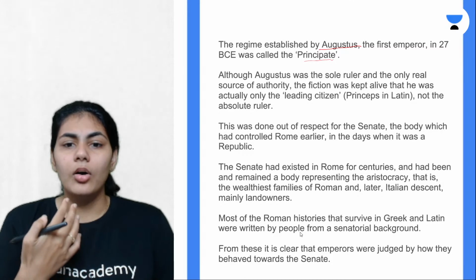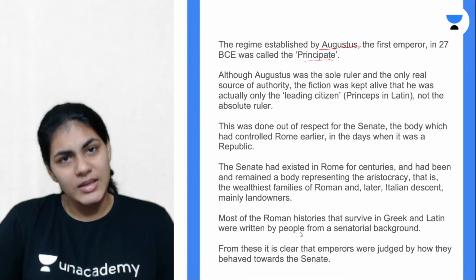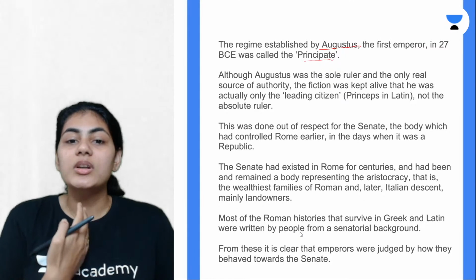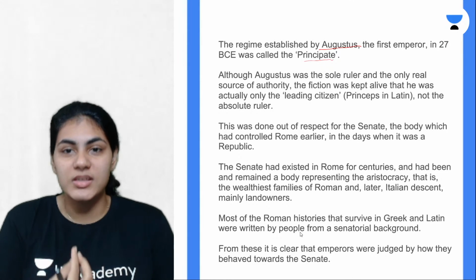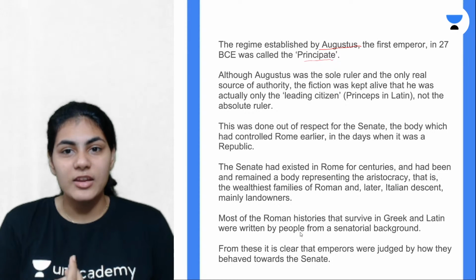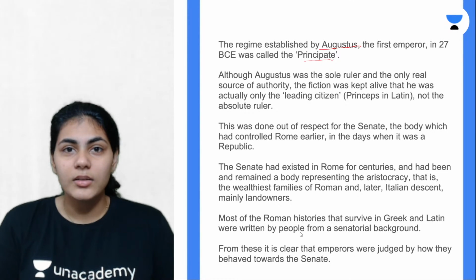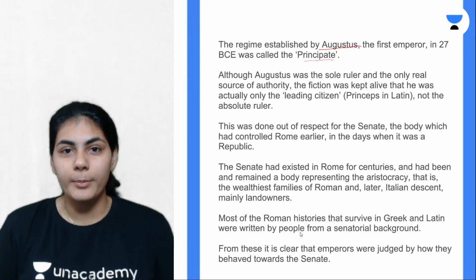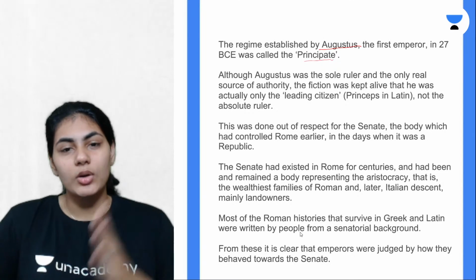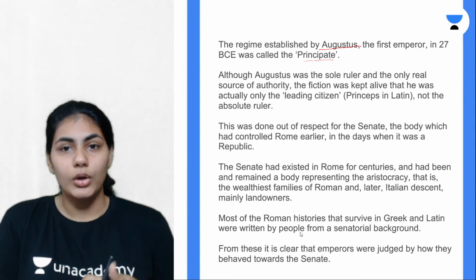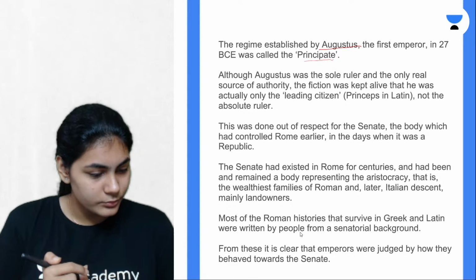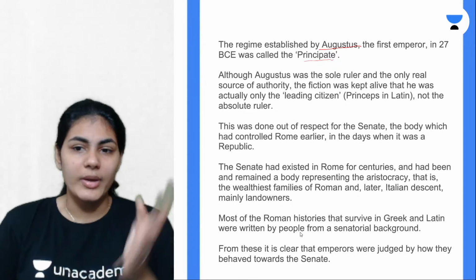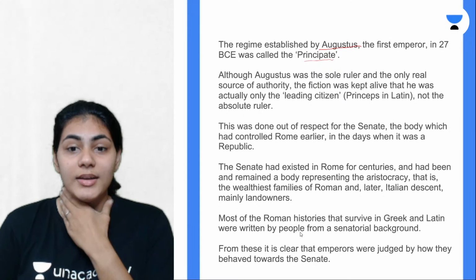And usually all of these emperors like Augustus and his successors were supposed to show some kind of respect towards the senators. So that was a very crucial feature. Now what do we see here? The king is important, agreed, but can we say that aristocrats were also important in the Roman Empire? Absolutely yes. Along with the king, aristocrats were also very, very important in the Roman Empire. Okay, any questions still here, guys, before we quickly move on to the next slide?